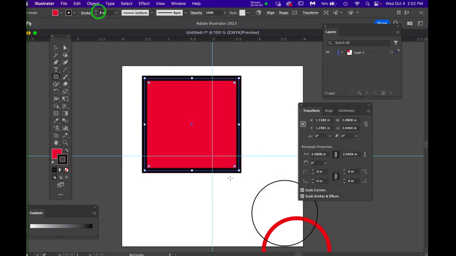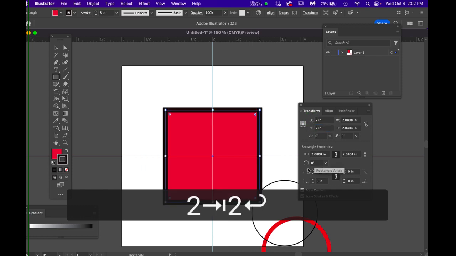See how I have the center proxy selected? My guides are at 2x2, 2 inches by 2 inches. So if I go 2 tab 2 and hit the Return key, that'll go into the center, right?